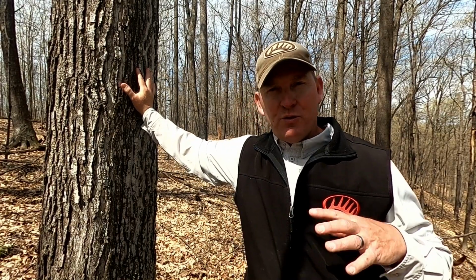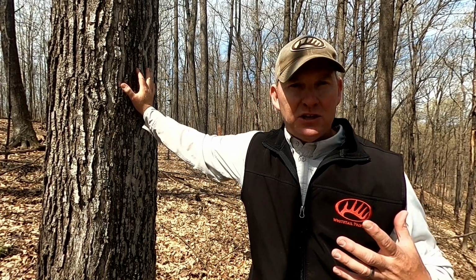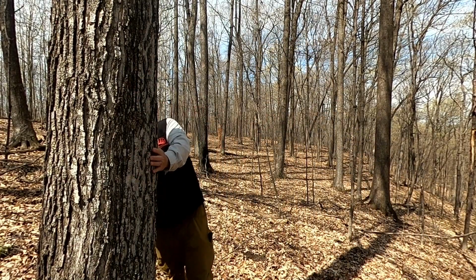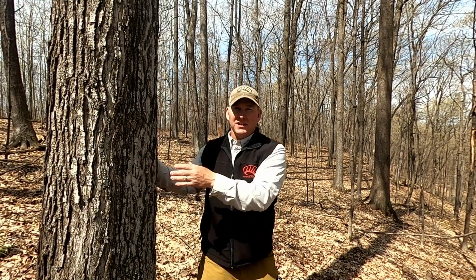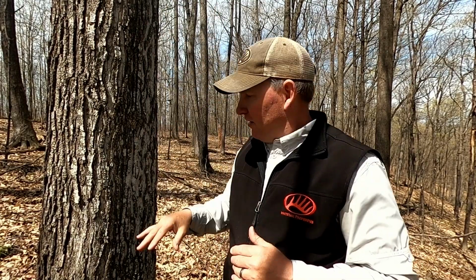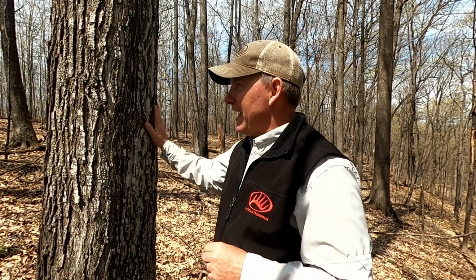So as you're walking through and somebody mentions there's a lot of timber on this, look at this, 18 inches height. Do a walk around of this log and look for seams. And look at how many, I think they're 8-foot lengths that they go to saw off, and see how many you can get out of there. And then if you don't see the seams and knots and things, a nice straight trunk, that's money right there. So look for that, because it can help you recoup some of the cost of your investment if you buy that property.